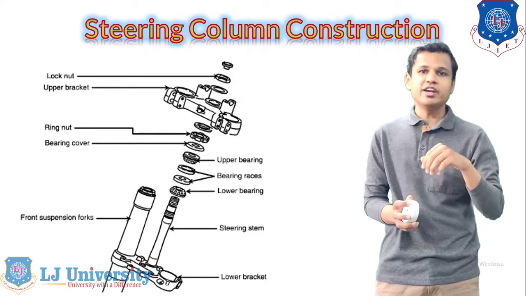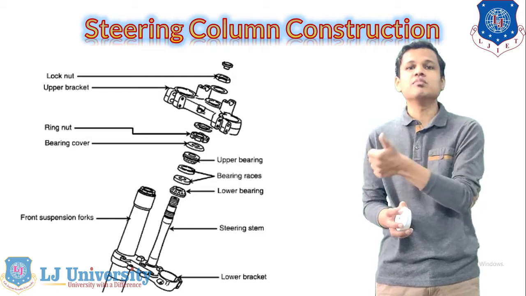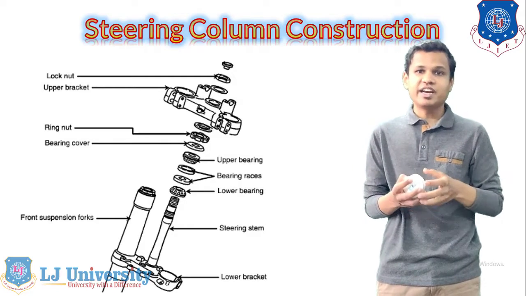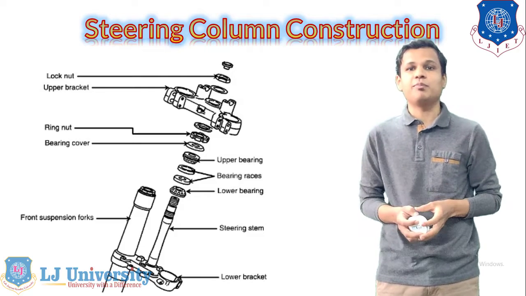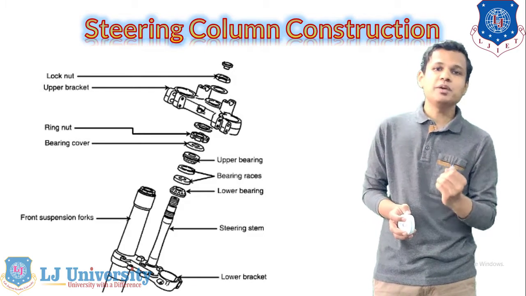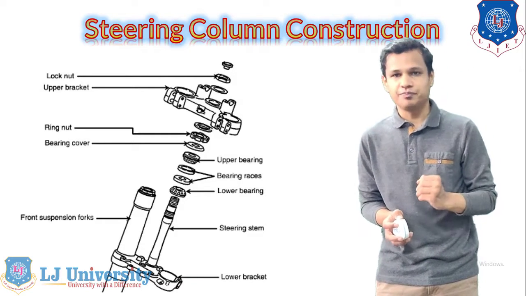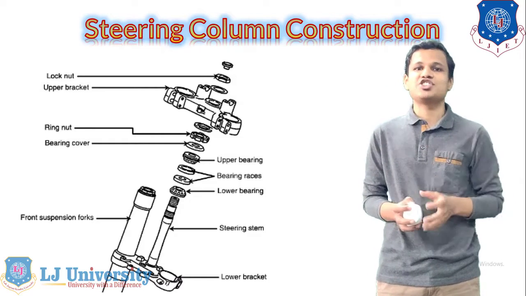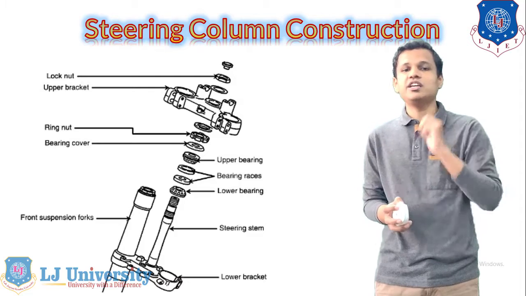Bearings are provided to assist the steering motion, or the turning motion, of the handlebar. Whenever a driver turns the vehicle with the help of the steering, it should be proper and smoother. To provide the smoother operation, the bearings are attached in the steering column.